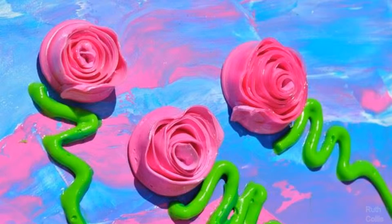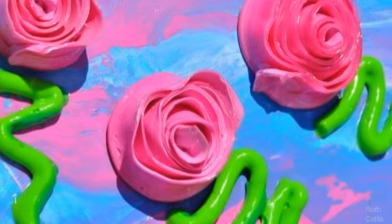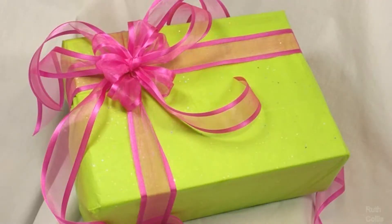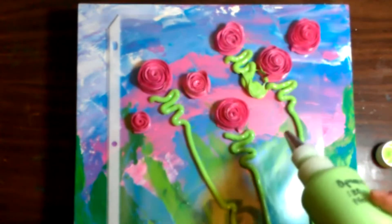The benefits are adding dimension to your art — no more struggle to paint shadows to look 3D when you can actually make a 3D object, easy and fun. You'll also be able to give the most unique gifts and know how to prevent screw-ups by using this one unknown but simple method.